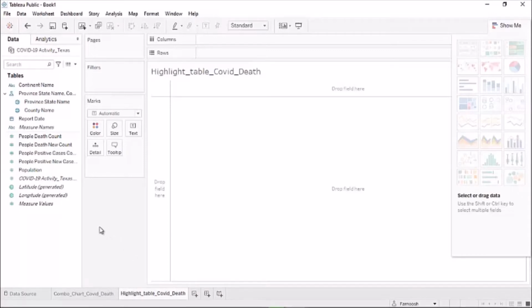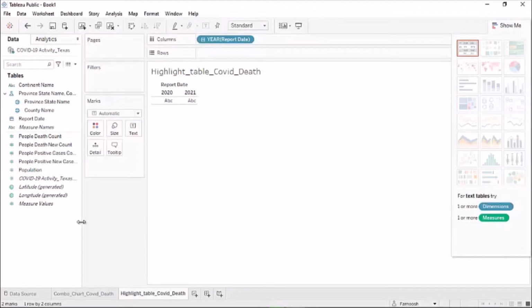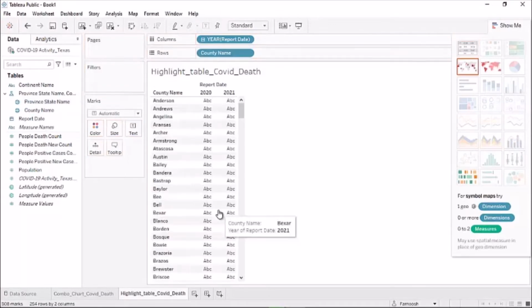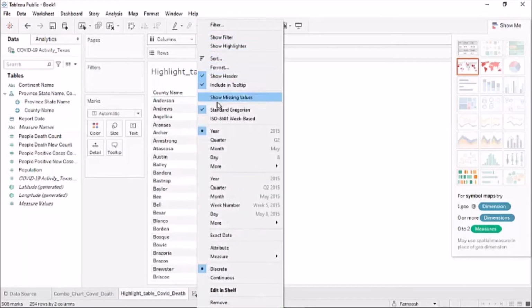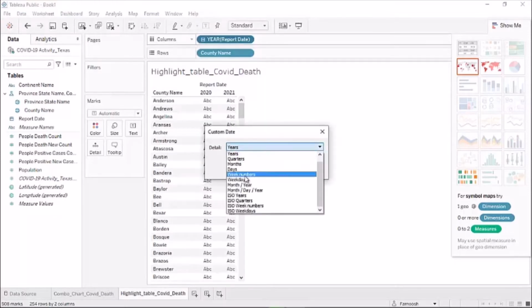Now I drag report date to columns and drag county name to rows. Also I change the format of year here, the same as before. I change the format to month and year.